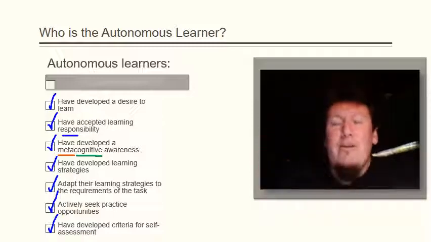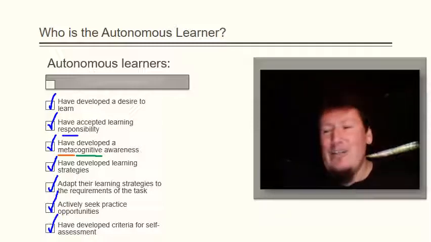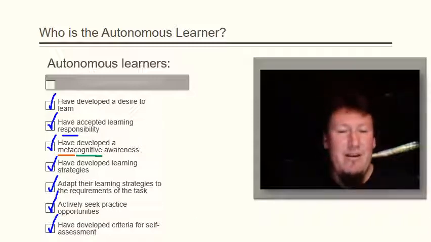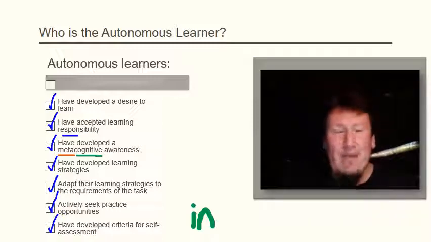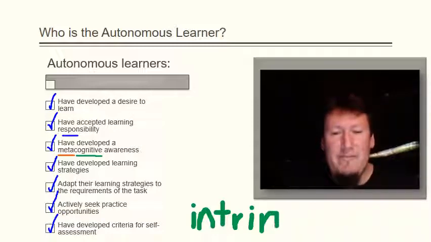We're missing one point here. Now, this is going to look terrible, I'm sorry. But I'll put it in green, and I think I'll thicken the pen. I'll try to do this to the best of my writing abilities, but I want to tell you in advance they're not very good. Okay, and I think by now you probably know where I'm going with this. Almost. Okay, 2 more letters. Intrinsic.